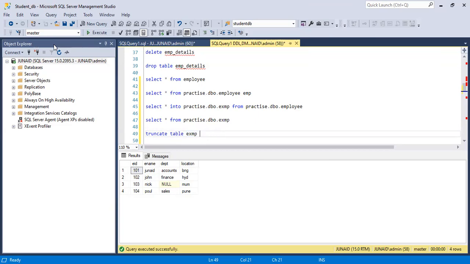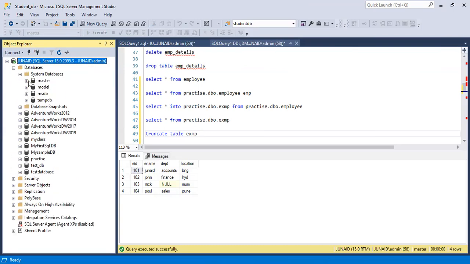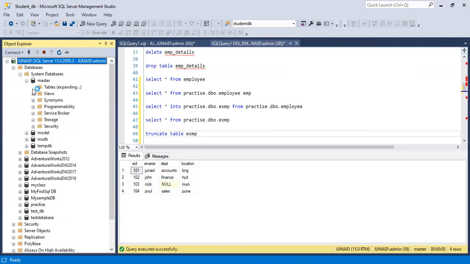One more doubt. It's actually not existing in master. We created it in the practice database. Check: open databases, go to system databases, open master, tables.